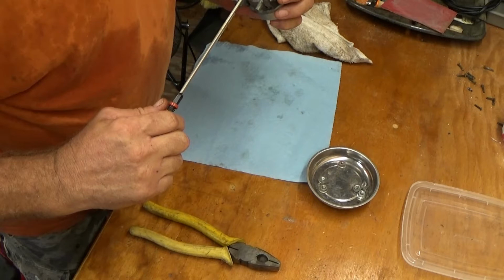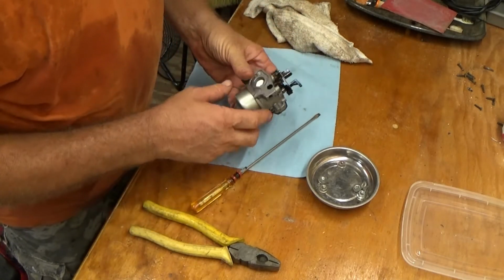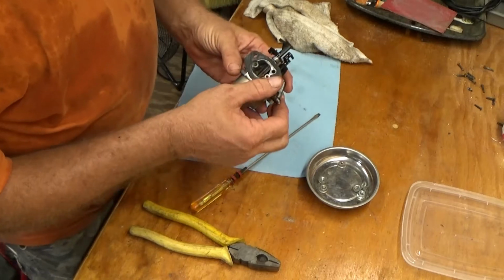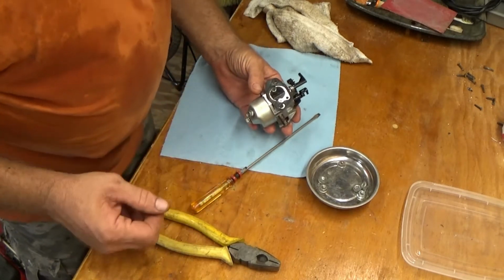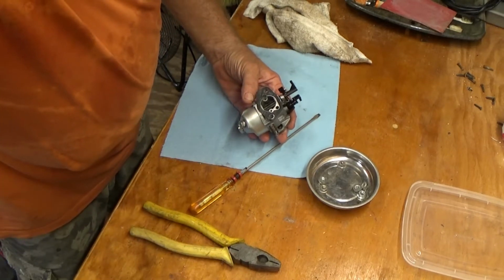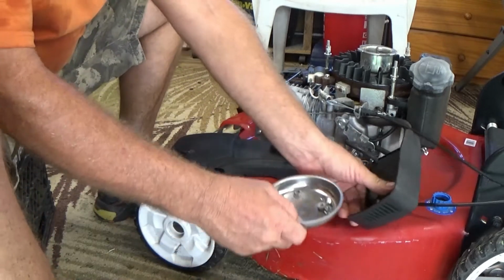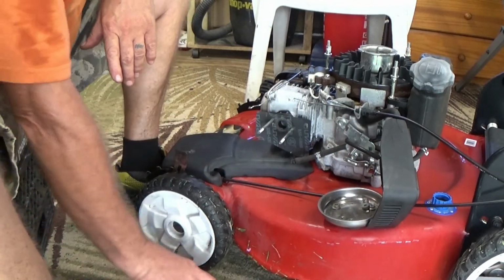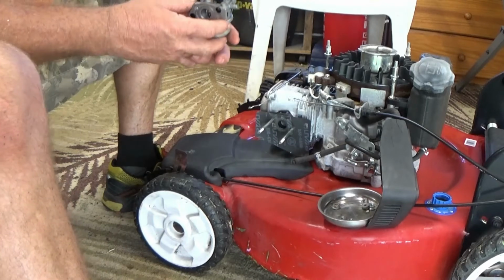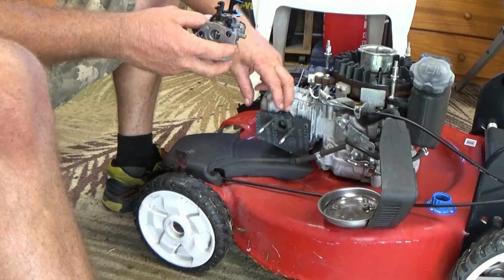So now I just want to adjust that in. That is the choke adjust, and there we go. That little gasket, it'll be fine. Alright, let's put it back on. Alrighty, let's get the carburetor back on. I've got my little tray. It's a magnetic tray for the nuts there. So there's the carby. Now, this is the interesting part.